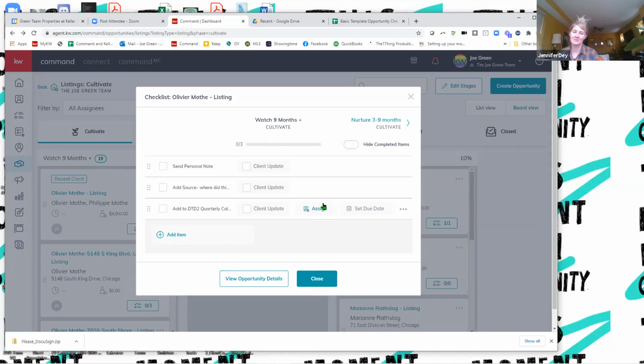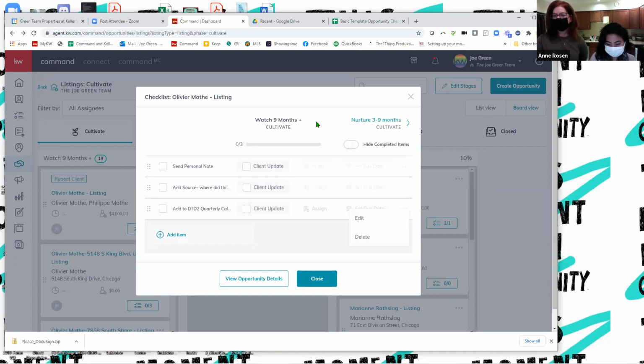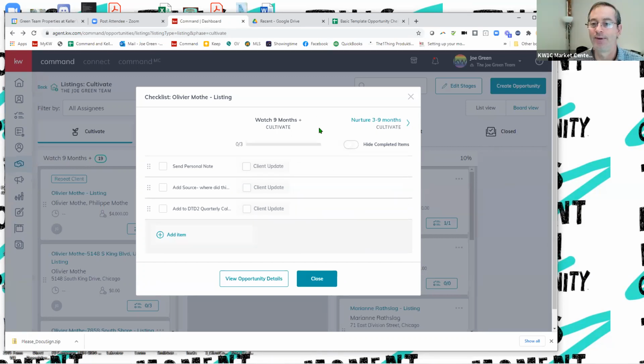And with a checklist, though, you get reminded, or you can set it up to be reminded so you don't have to think and remember. That's the beauty. So a single agent can handle it. And it guarantees that you don't forget something. How many times did you say, oh, well, I forgot to do this? This would guarantee that you don't forget to do this.